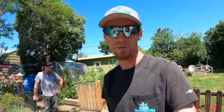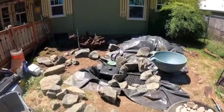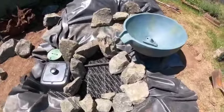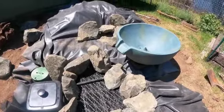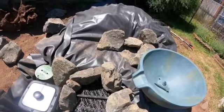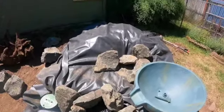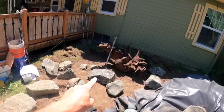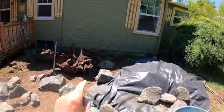A little update — it's lunchtime, so we're going to take a break. I'll show you what we've got. Got all the boulders back here, started the waterfall, got the spillway going — it'll drop down there. First waterfall here, second waterfall there, stream will cascade around, and then we'll work our way up from there. A few more boulders will probably go in the next waterfall. We're going to go take a break, eat some lunch, grab some highly caffeinated sodas slash Red Bulls, and we'll be back.